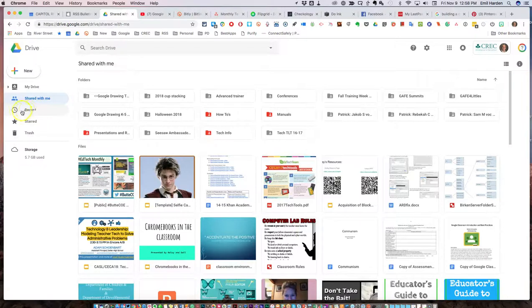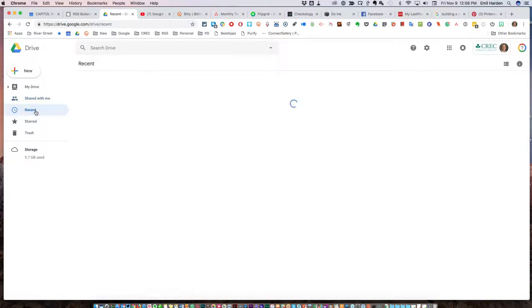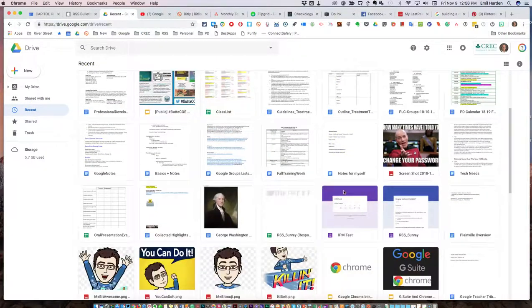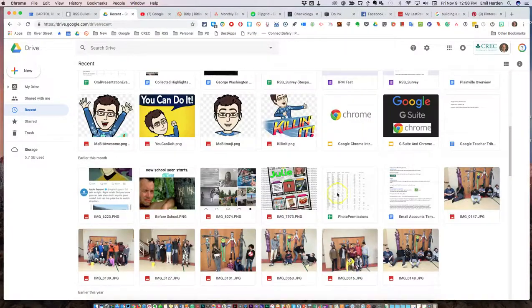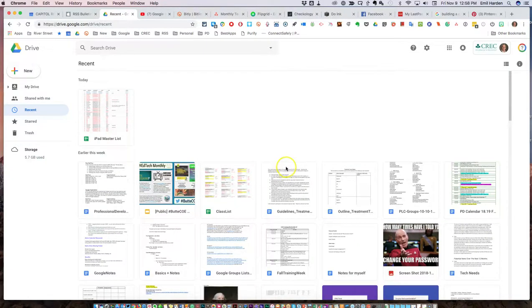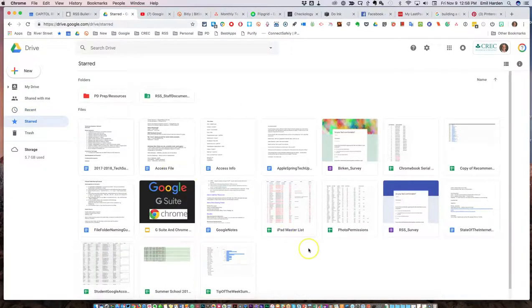They're easy to find. Recent? Now that really is your most recently worked on files. The things I worked on today, the things I worked on earlier this week. As I scroll back farther, it'll be earlier this month, then earlier this year. So this really does organize it in the way that you were thinking maybe earlier with that quick access feature. Starred items. Starred items are things that I know I have to get to all the time, several times a week, or a project that I'm currently working on.